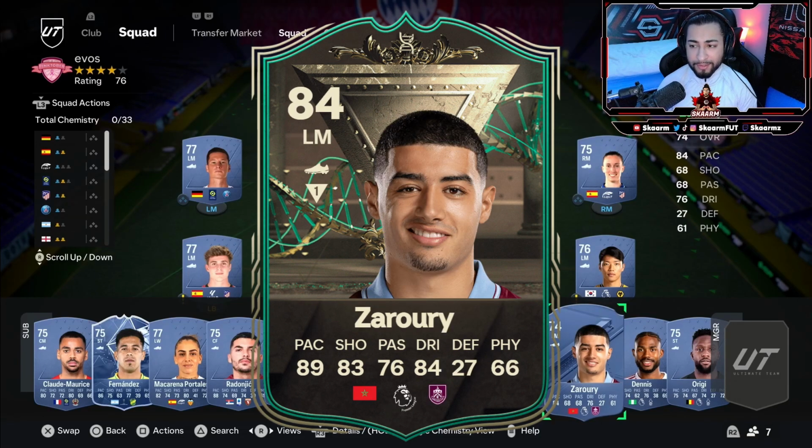Now, Zerari, on the other hand, he had an evolution option from the, I believe, Trailblazer Striker, which was, I believe, like 75,000 coins, and this card might be better, arguably better, depends really how you want to look at it, but he's definitely a great option, and of course he's from Burnley and from the Premier League.